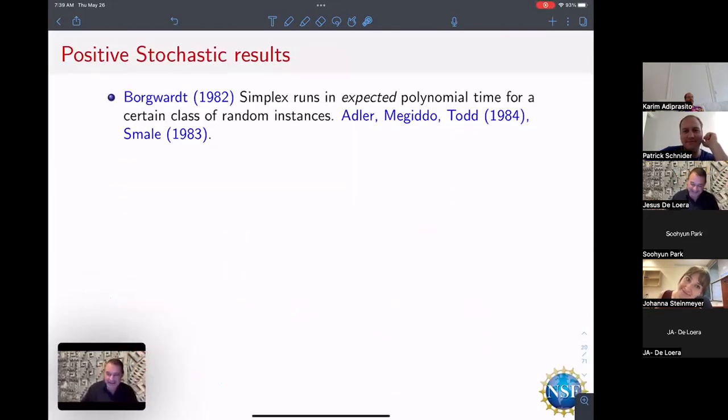All right. Okay. So not everything is bad. Not everything in life is bad, right? So I will tell you a few positive results first, and then I tell you the classification result. The famous thing that people know is that when you look at the simplex method and you look at random behavior, for example, if Karim or Patrick just sample the polytopes from some distribution, maybe the matrices come from some Gaussian distribution, etc. Then you get nice behavior.